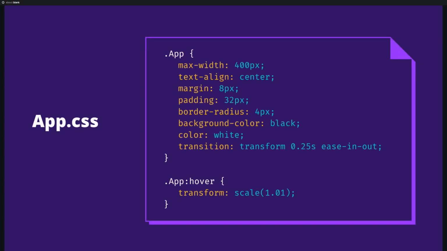You'll notice in your application folder that there is an App.css file. What I've done here is I've removed the existing classes in the CSS file and replaced them with my own. I've given the app component a maximum width, aligned the text to the center, and provided some paddings and margins to make it look better. I've used border radius to make the corners of the box rounded and inverted the component's colors so it has white text on a black background. It also has some behavior when you hover over it with the mouse. Feel free to have a play around with the CSS file yourself to make a component that feels more like your component. Go crazy with it, do whatever you like.